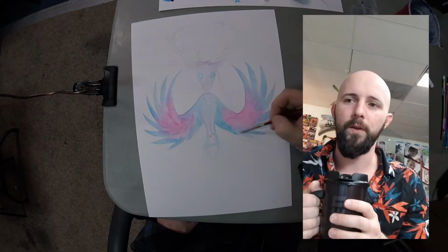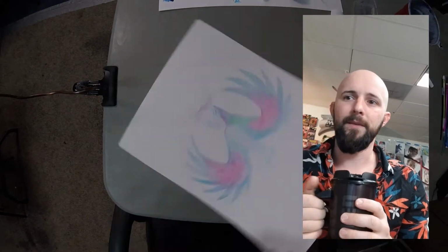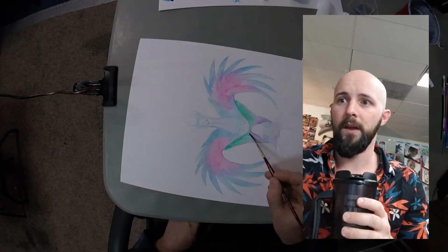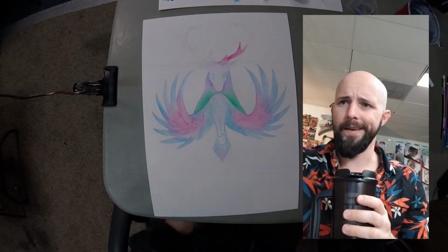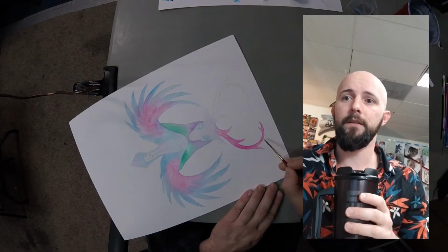Watercolors is kind of known, in my opinion, for being a very light thing. And by doing that, it's pretty straightforward. You just put a lot more water in it. So, yeah, I don't know if you can tell, but I'm using my size 6 brush I normally always use, and kind of just lightly put it on there.